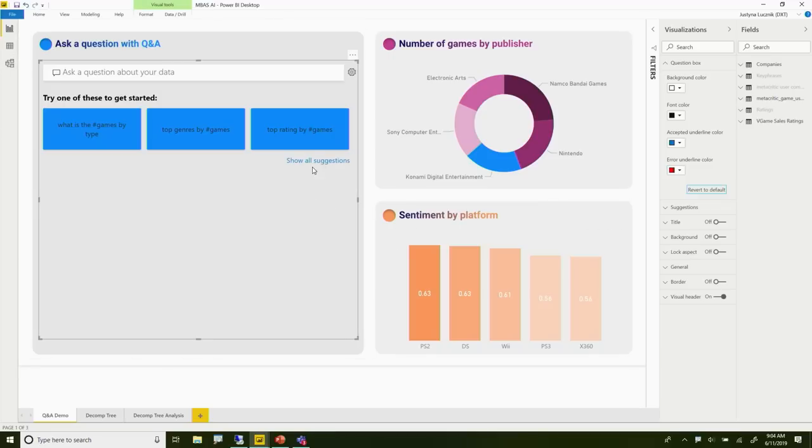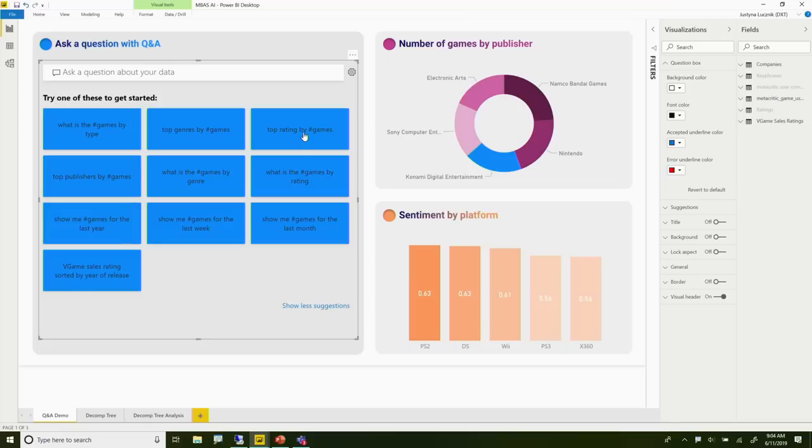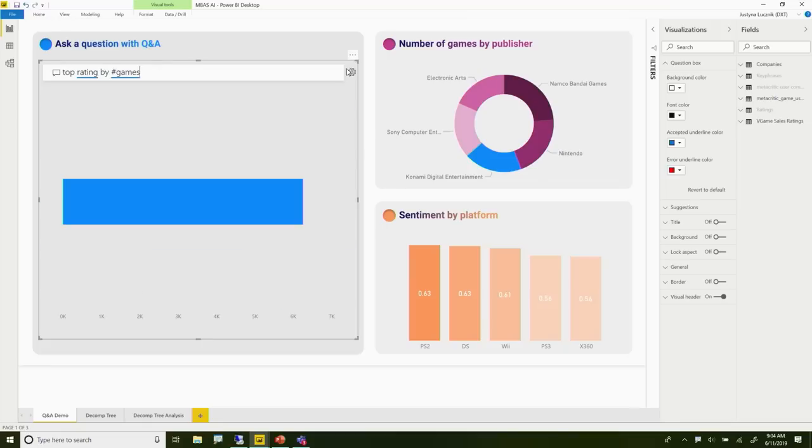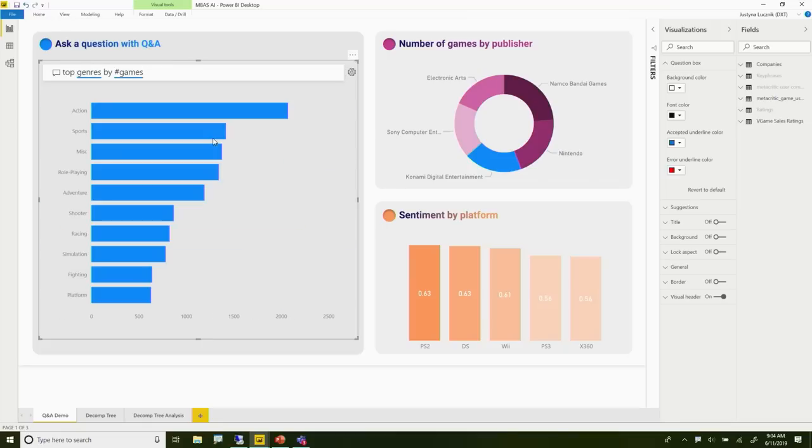We're adding enhancements such as these suggested questions, where again I can just select various questions, and these are generated by Power BI, so it helps your business users just get started. What kinds of things can I ask Q&A? This really helps you figure out how to get started with it if it's the first time that you're seeing it. And again, because it's part of just your report, the cross-filtering works.